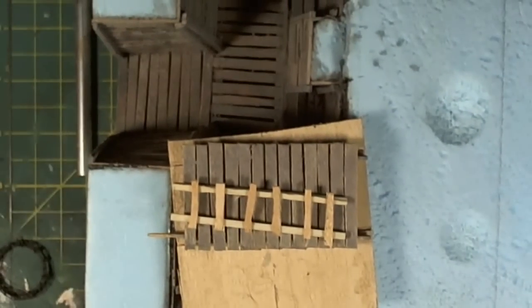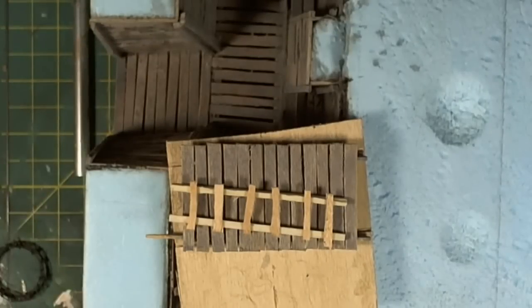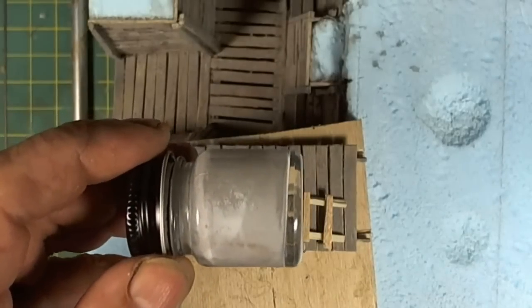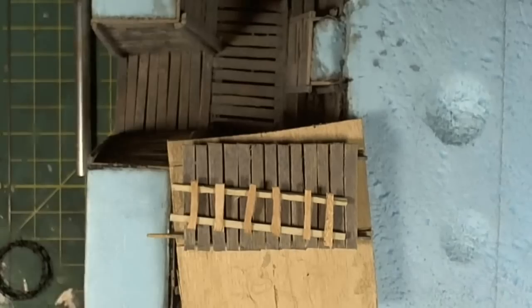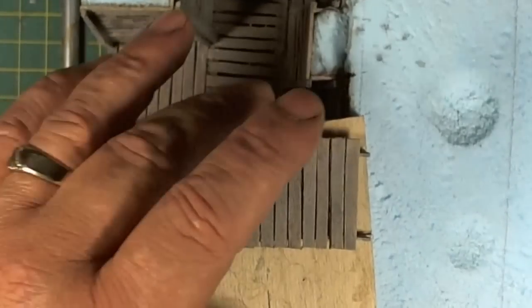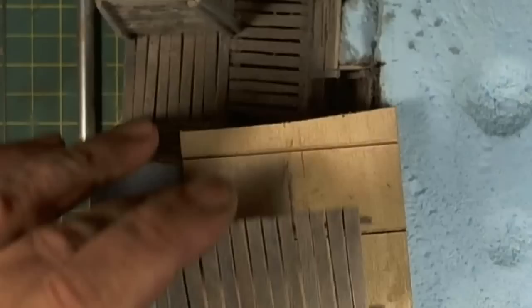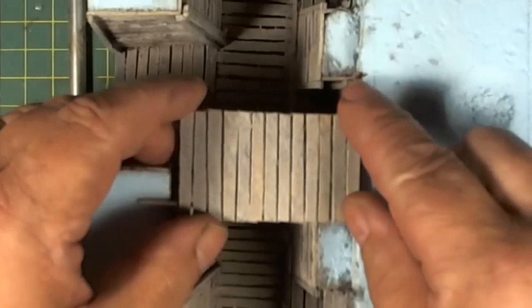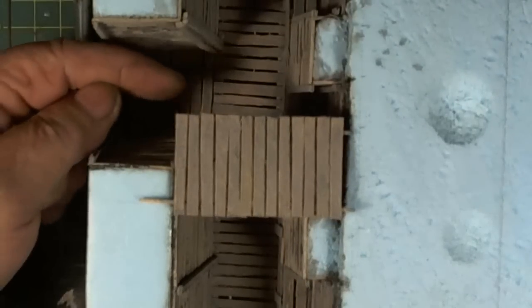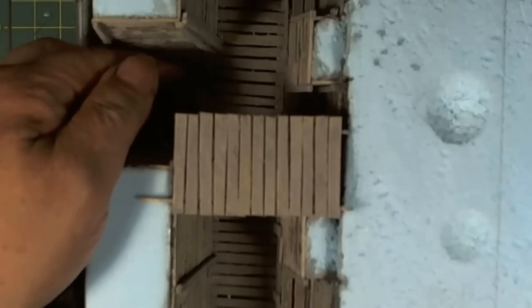I also created the machine gun platform. And as you can see, the weathered wood there, this is the wood that was used without any weathering done to it. And the weathering was accomplished with a gray oil wash, which was basically titanium white and ivory black in proper proportions of what I got, the color that I wanted. And the thing that is beside it, I created a little jig with a piece of plywood. That was repurposed from the shop. I cut a couple of slits with the bandsaw and then installed the joists in there and then just glued the planks on that. And thanks to Steve and the magazine he sent me. And I had seen this, and this platform is going to go right there. There's going to be a post over here to support it. As you see, it's going down. There's going to be a post over here. And that is also where the water barrel will be sitting later on. Right there.